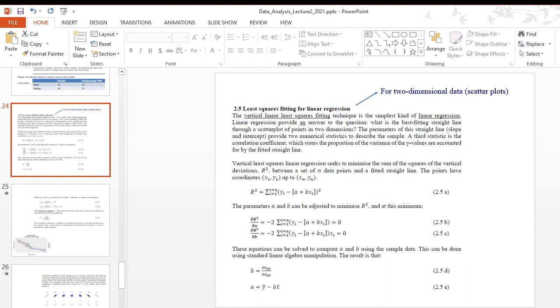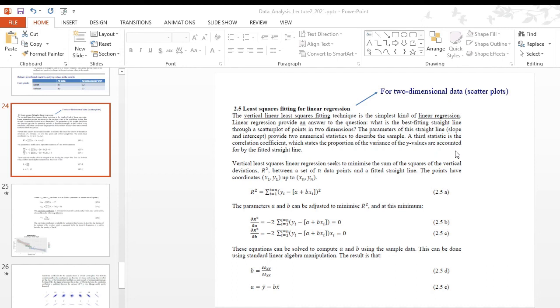Linear regression actually could mean a lot of different things depending on what subject you're talking about. So we could be precise, and we could talk about vertical linear least squares fitting, which is a more precise name. This is a method that's used usually to get you a descriptive statistic for some data that you probably have in a scatter plot already.